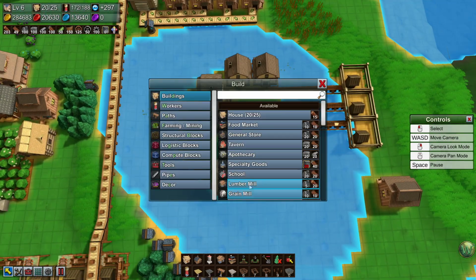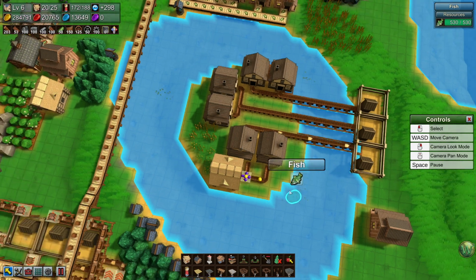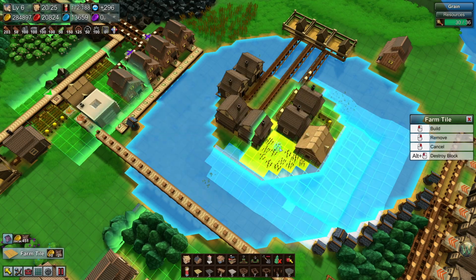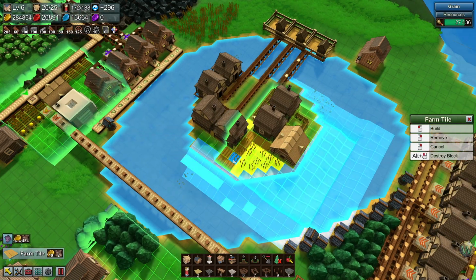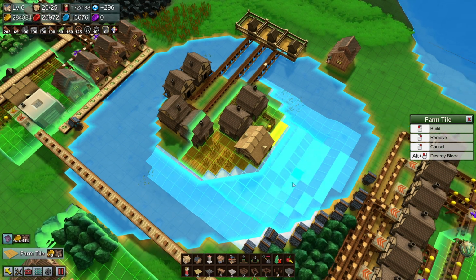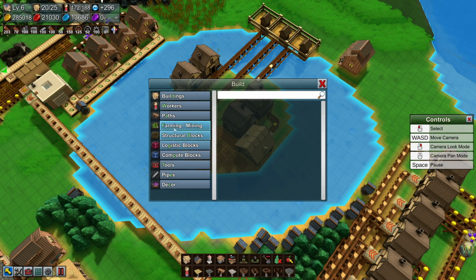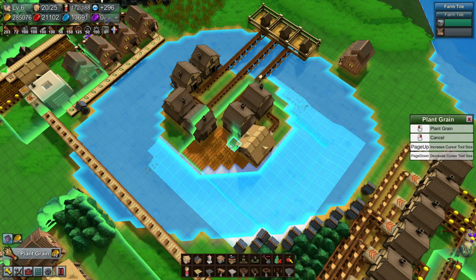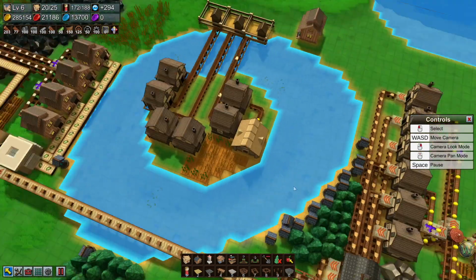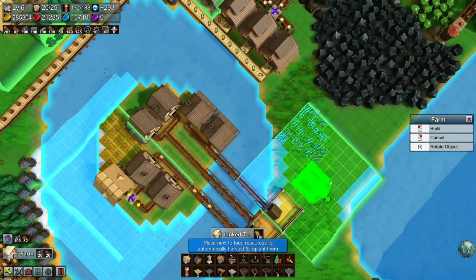And then B, nope, G, grabber, or not grabber. Good lord, splitter. There. Okay, and then I'm gonna put some farm tiles here. The ones on the coast should auto water. I think actually I will go with that. Nope. B, F, grain. Oh, they've already auto-watered themselves. Okay, good. And then I'm going to have one more farm over here.